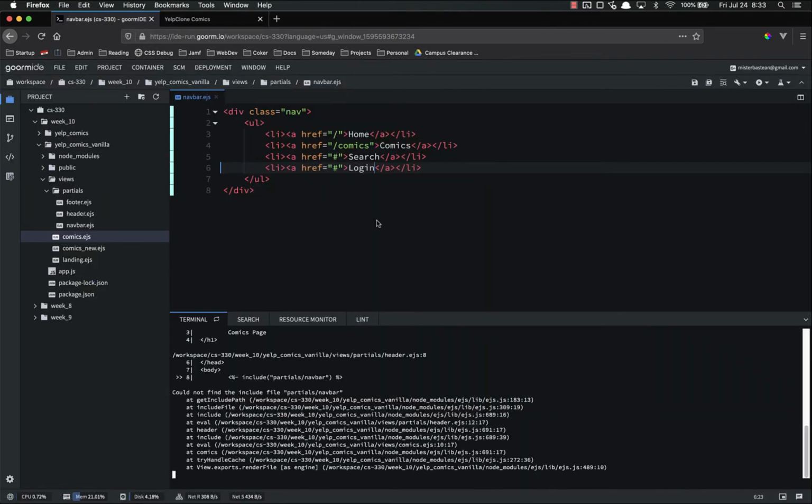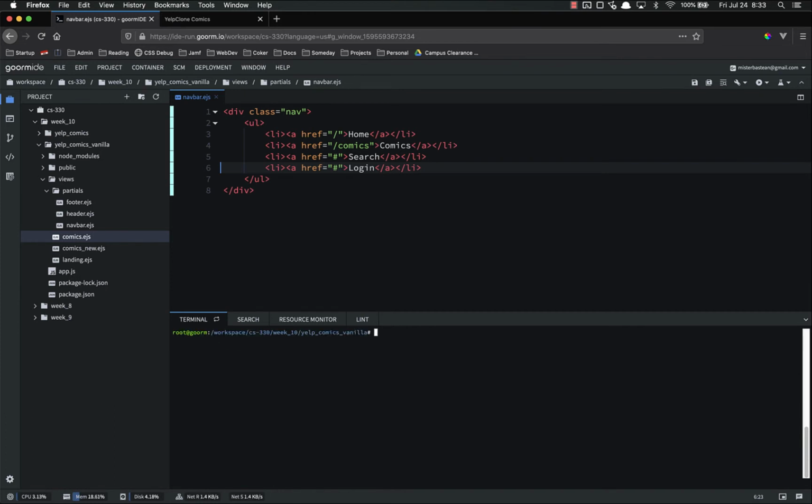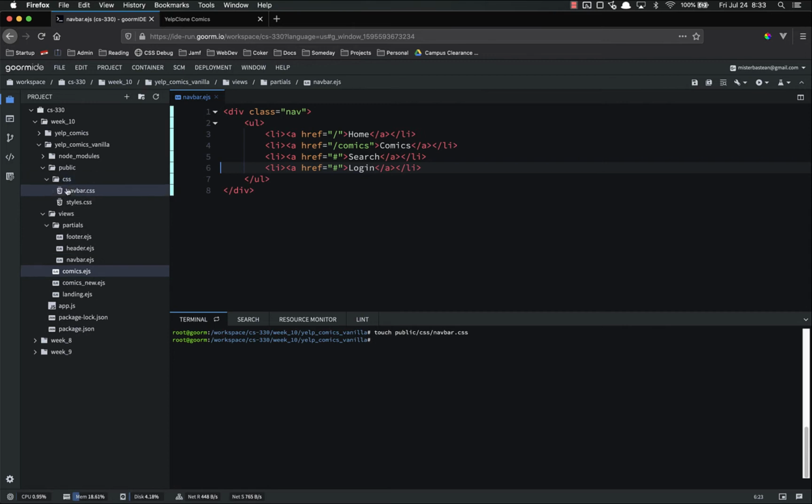So what we need to do is add some CSS. Let's shut our server down, clear, and add. We're going to touch public/css, and then we're going to call this navbar.css. So now inside of our public directory and css, we have a navbar.css.